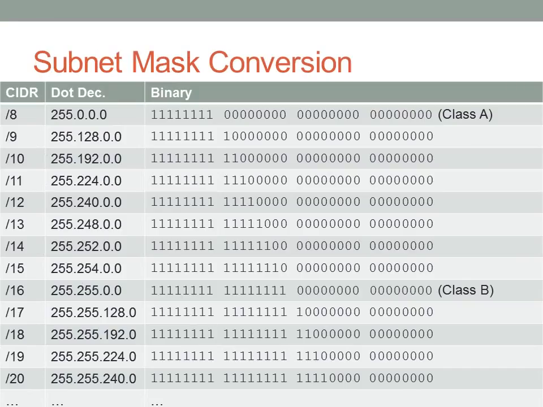And so you can see here are some examples of this conversion, and you can see /8 would be considered a class A address, and in terms of a network mask, that would be written in dotted decimal notation as 255.0.0.0. And you can see some examples here, and you'll notice that as we add more and more ones, as we borrow more bits for the network portion, we get these different, sort of nice even numbers. So 128, 192, 224, 240, 248, 252, 254, and finally at the top 255.